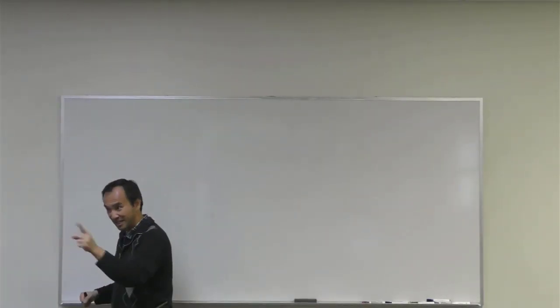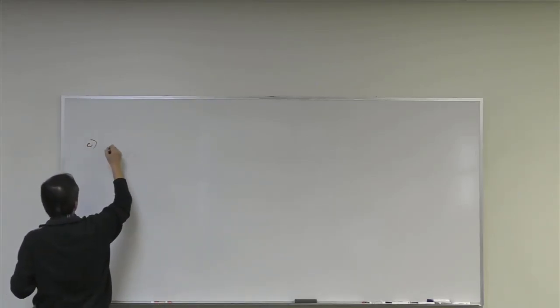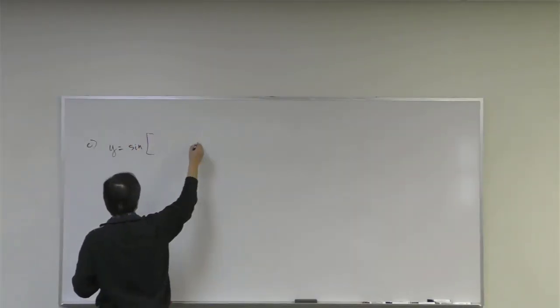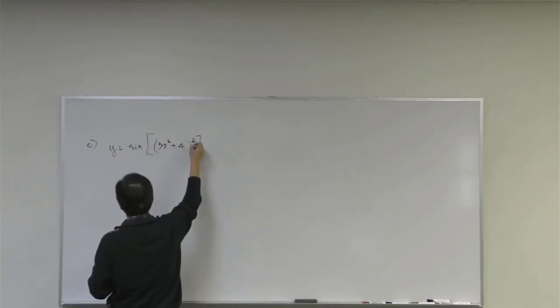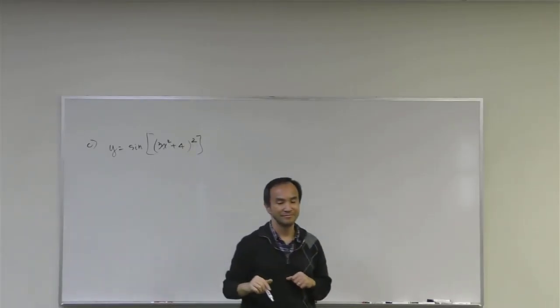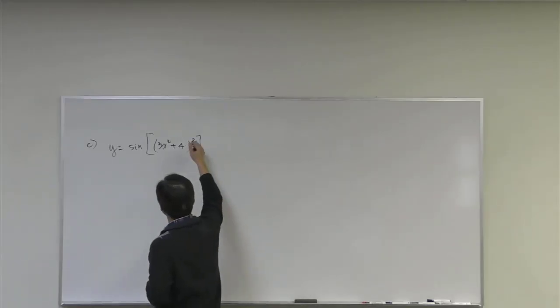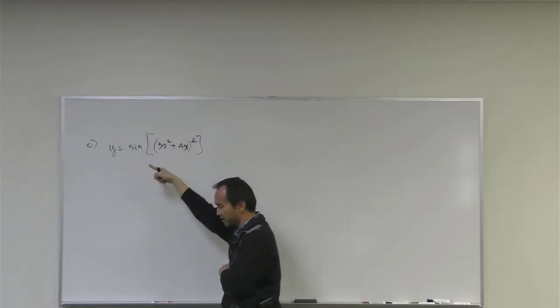The entire intention of my example 2 here is to get you guys comfortable with using the chain rule, blended together with the other rules we have learned. So how about in part C of the example? Let's look at our function. How about we have sine of brackets 3x squared plus 4, all squared again. Actually, let me change this, how about we change it to 4x? It's a little more fun, that's all. So 3x squared plus 4x, all squared, inside a sine function.